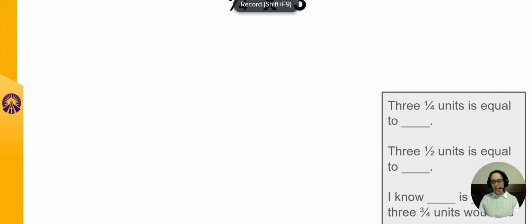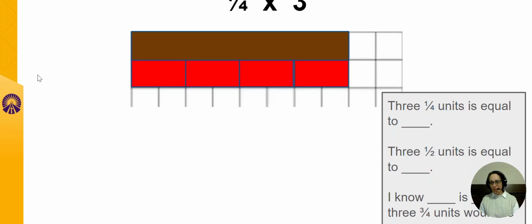So in this instance, we're thinking of 1/4 times 3. So we're trying to help students think that we're actually going to have 3 1/4 units. So what tool could students use to support this? Maybe they're going to use Cuisenaire rods. Now we're moving into that length model. And so in order to show fourths, they might select the brown rod, knowing that 4 red rods would represent those fourths within that brown rod.